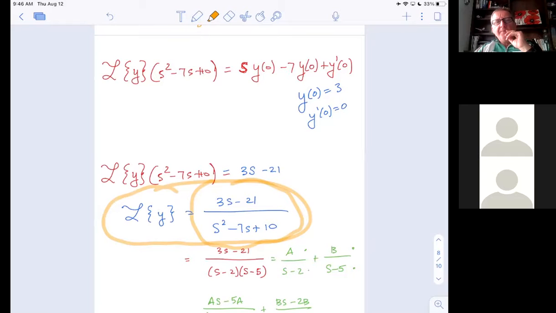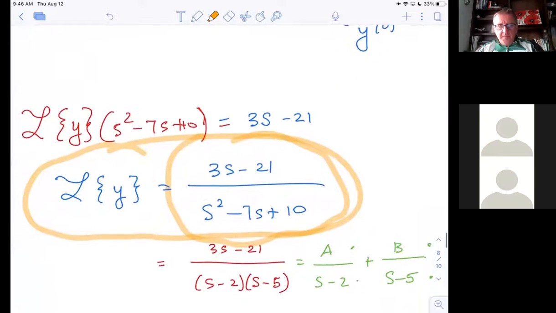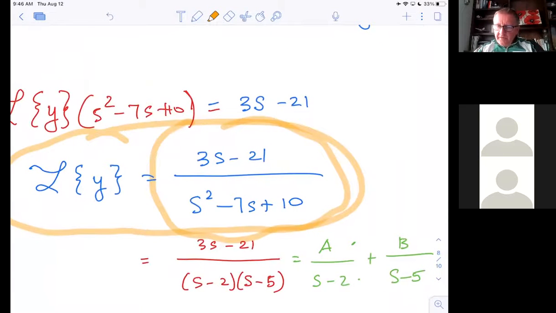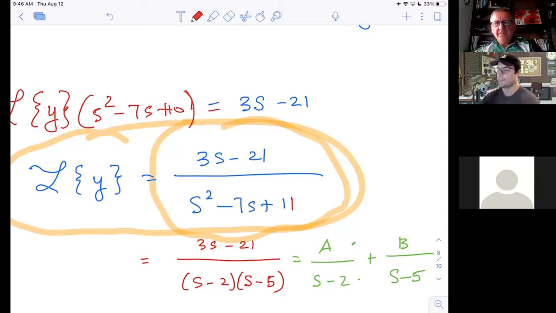Yeah. I mean, we're sort of done now, but let me just erase this. But what if that wasn't a 10, but that was an 11? How would that have changed this problem? Well, yeah. Notice it, and now it doesn't factor, right? And so it still has answers, but now they're decimals. You know what I mean? It actually does still factor. You were never taught it this way. It still factors. It just doesn't factor to s minus 2, s minus 5.